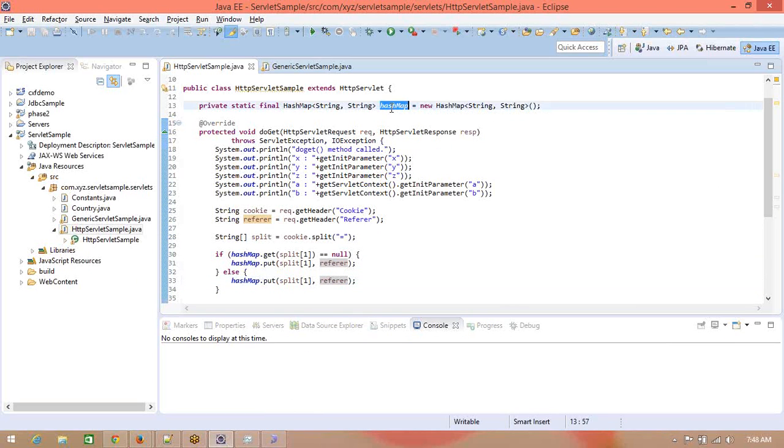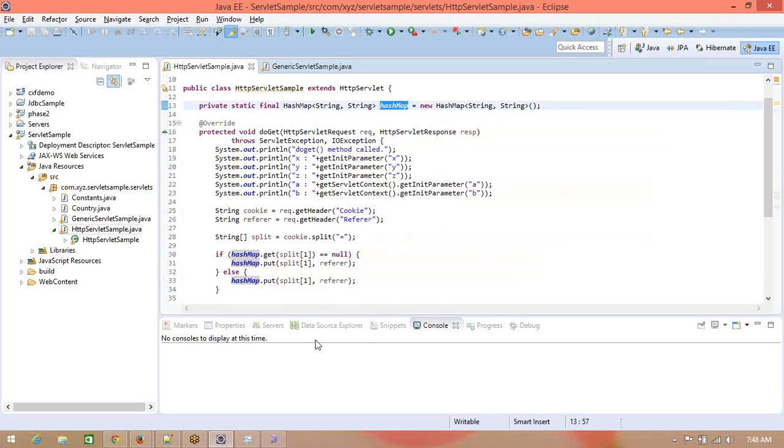That's why he took hashmap. The hashmap feature is like this. So what is the map feature? Unique keys. Even if you are inserting the same key multiple times, it will take only one key.